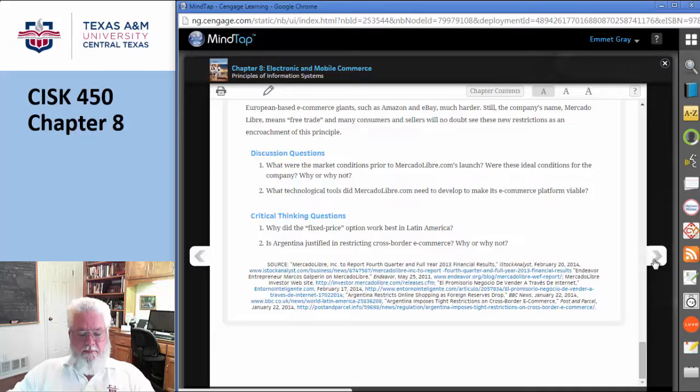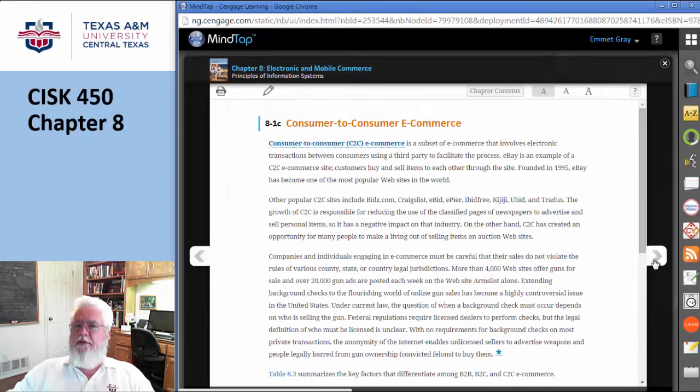There's some more things. Next one is the consumer to consumer. Now this is where I cleaned out my attic and I found some baseball playing cards, and I don't really know how much they're worth, so I just put them out on eBay and say, look, here they are. You guys bid, and if they're worth something, great, I'll get a lot of money. If they're not worth anything, then I won't hardly get any money. But I don't really know or care, and so I'm not a professional. I don't have a business license per se. I'm just some poor slob who's selling Beanie Babies on eBay or playing cards.